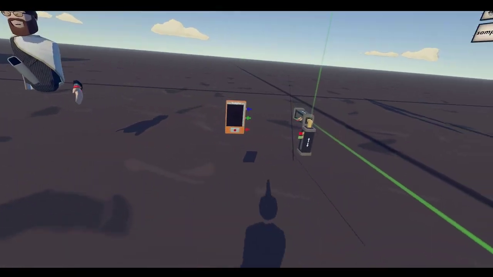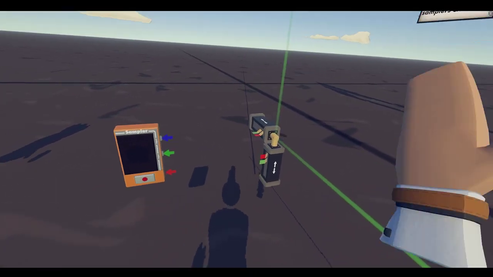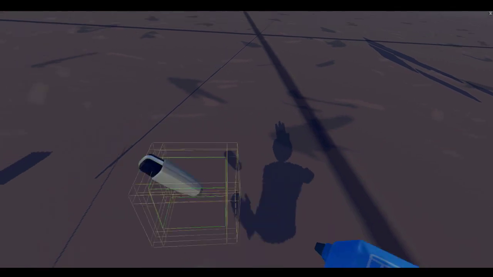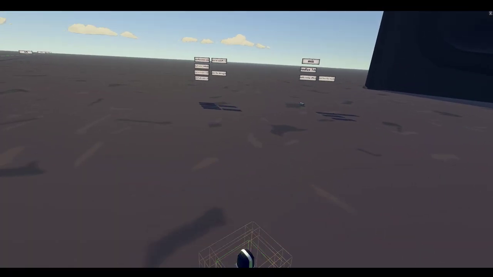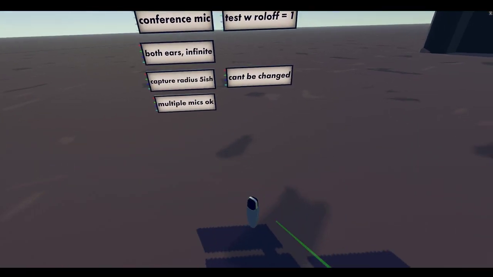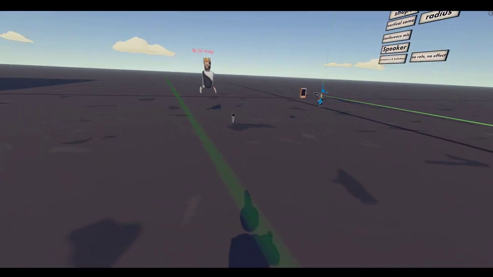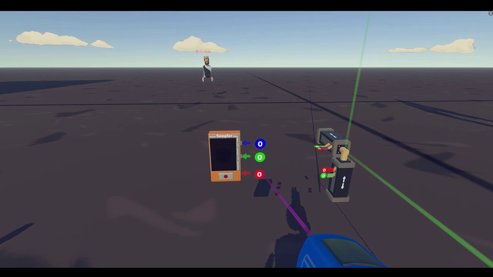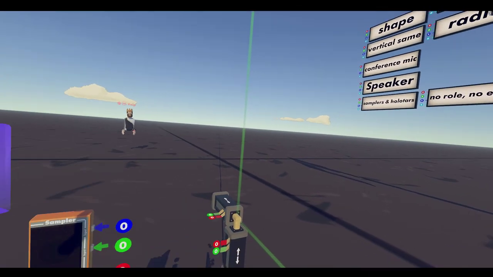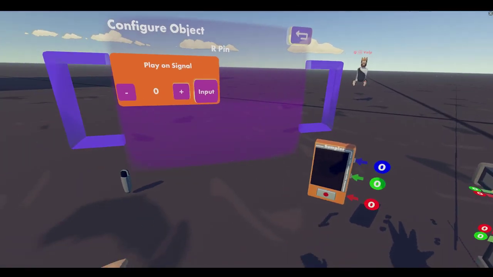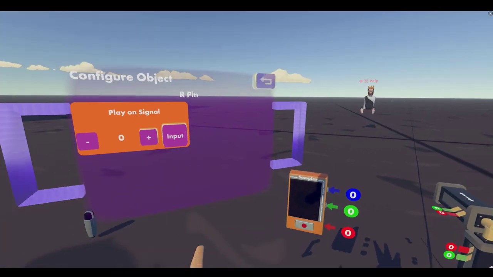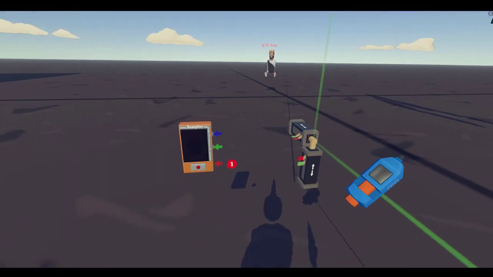Last thing is, for samplers and holotars, I do need my maker pen for this. When you drop any microphone, it makes a really annoying feedback noise. So be careful with that, because you might bust people's ears. You don't want that. So the last thing is, with samplers, the microphones don't affect samplers, and voice roll-off settings don't affect samplers.